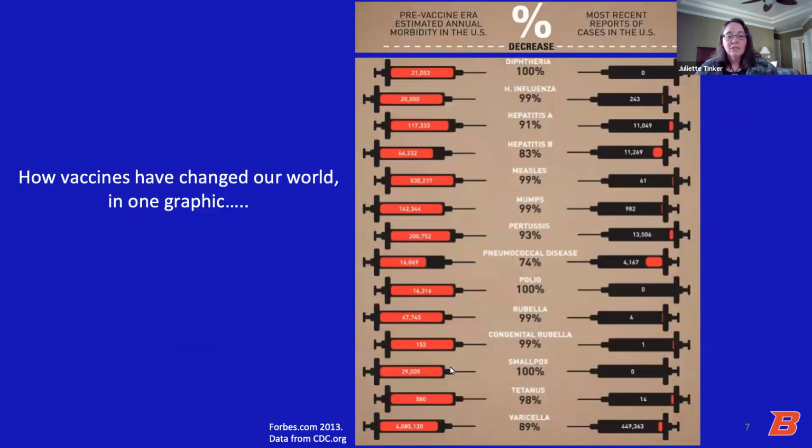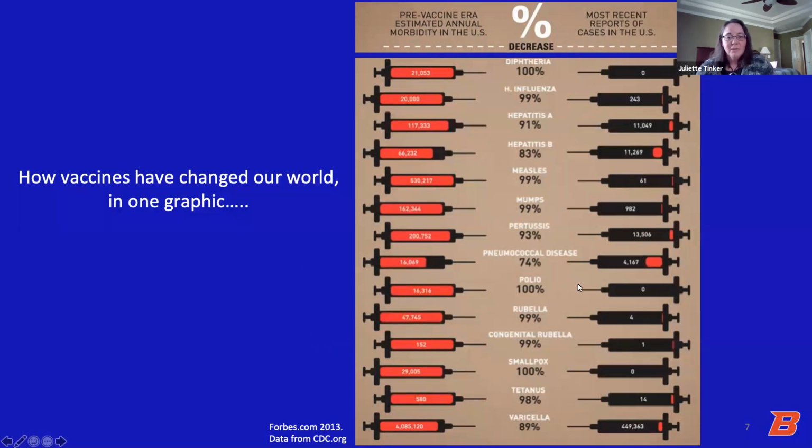So if I was going to give the history of vaccines in one slide, it would be this slide. It's showing you 15 different diseases that we protect against currently in the United States and globally. These diseases are mostly childhood diseases that cause lots of mortality. On the left side in the orange, we have the number of cases of each of those diseases before the vaccine.